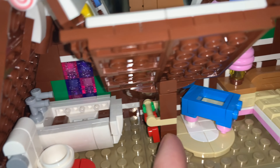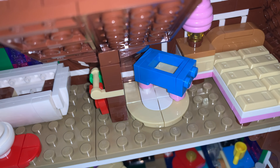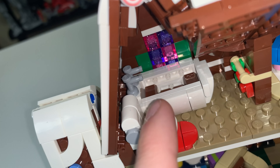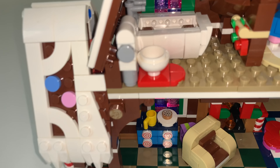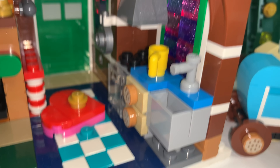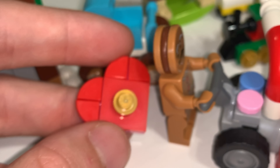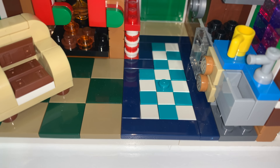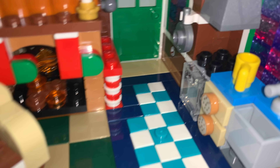Moving to the inside of the Gingerbread House is where we have a ton of fun details. There's a little bed kind of made out of candy. We have what looks like a pink beehive piece for the top of the lamp. You can see the inside of the windows — not as beautiful as the outside. My favorite part of the interior is a bathtub and a toilet — a whole little bathroom assortment with little towels on a partition for the rooms. There's a little rug and what I think is supposed to be a crib for the baby. They even used little chocolate-colored gold bars in the bathtub, which I love.